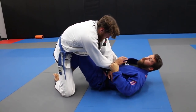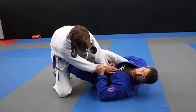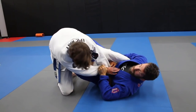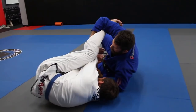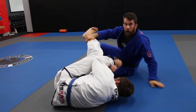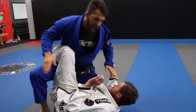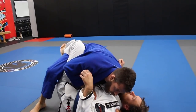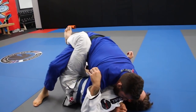When you go for the sweep, right now I'm flat on my back, I wanna make sure I'm on my side to finish. The foot's posted, and I lift him up, boom, coming up. If I come up in some position like this, again, I still like this stable grip. So when I'm coming up, I'm gonna immediately place my shin down here and step this leg up really high. Get a grip on the back of the collar and the neck here so I can get that bicep across the face, and then you go.